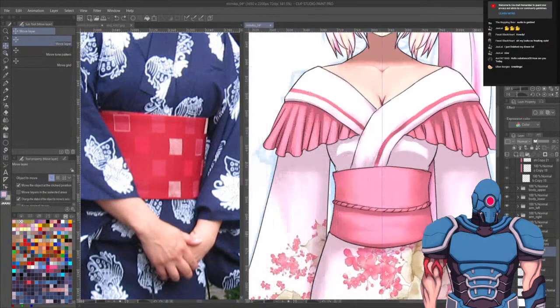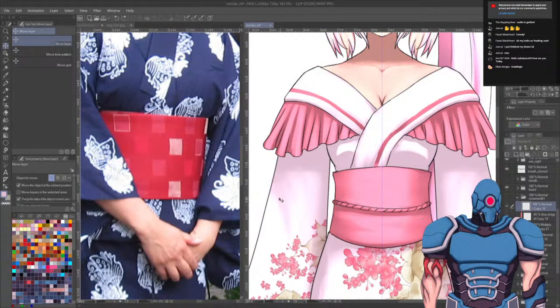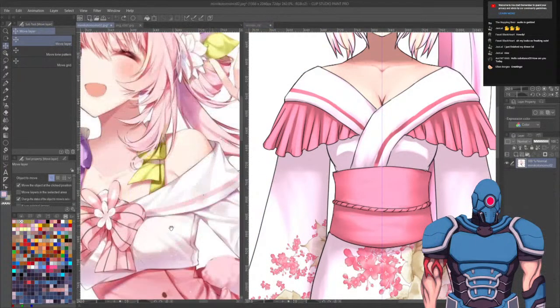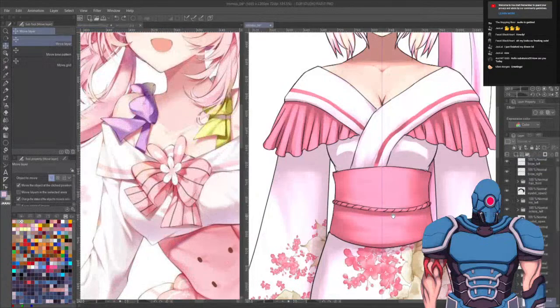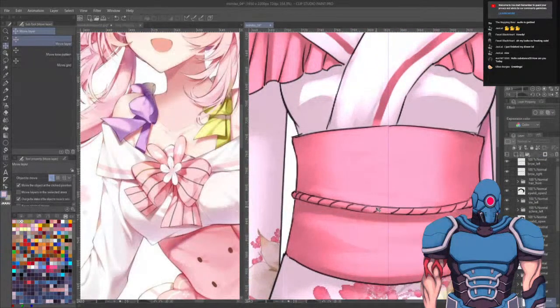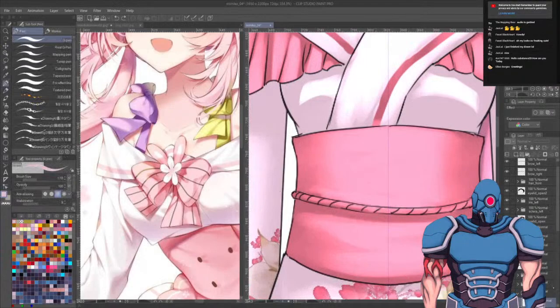Okay, so it's a flower. It's supposed to be the same flower as this, but I want to separate it into two sections. Let's make a bigger version of the flower.